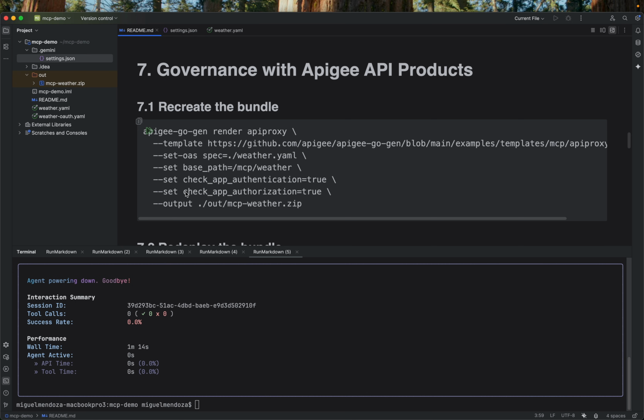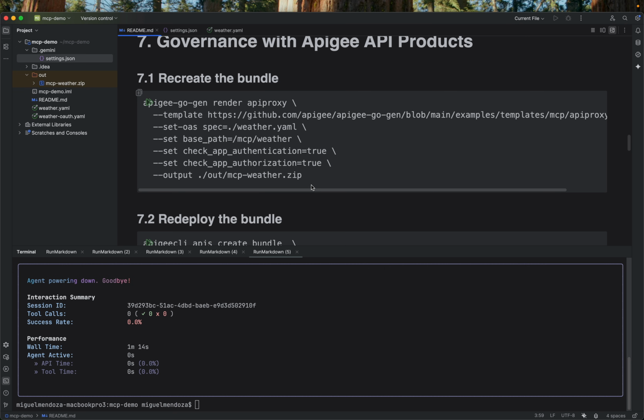Now, the check for app authorization will check that the app is authorized to access the proxy that you're calling, by making sure that it's part of a product, and also that inside that product you have a list of tools that you're allowed to call when you call this MCP server. So it will make more sense in a little bit.